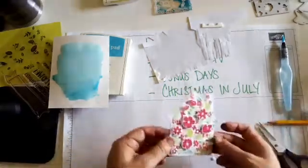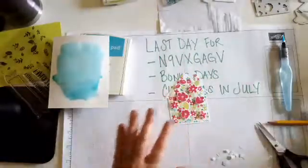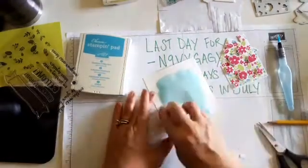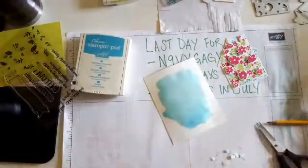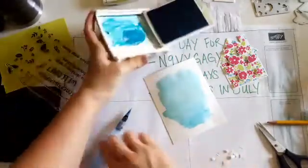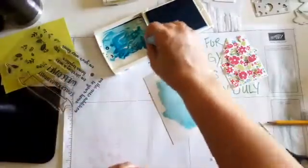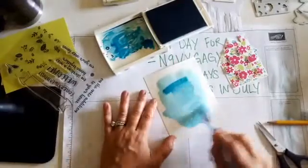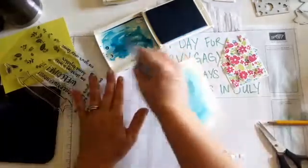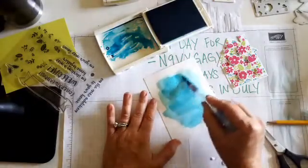Okay, so you don't have to use all of them. You can use some of them. I liked all of them. So, let's see. We're okay on this. I'm just going to blot the rest of this with a dry baby wipe so that I can do the second wash on this. And then we'll decorate, and then we'll put it all on the card. Okay, so I'm just going to take some more. Oh, I forgot to do the thing. But this time I'm not going to do the whole area, just a smaller area, and then have the ink collect.